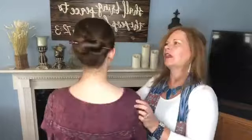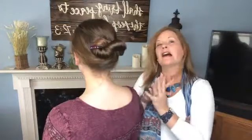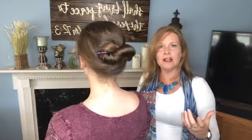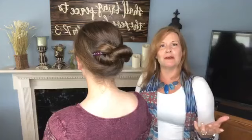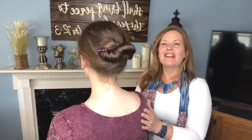Okay, turn this way a little bit. Okay, so very easy way to get your hair up if you have longer hair. It's just something a little more unique. But I just wanted to be able to show you that while she was home for the summer for a few days. So thank you, Hannah.